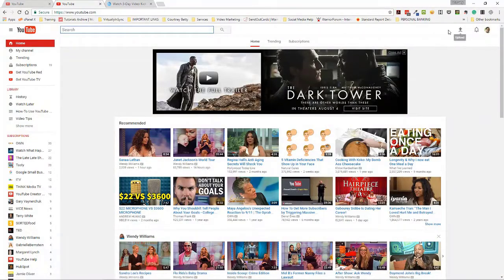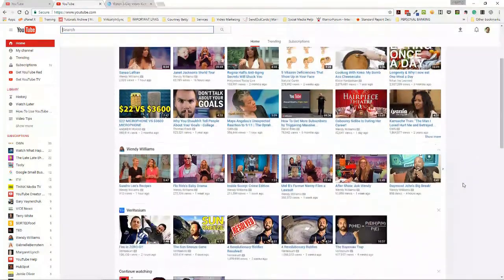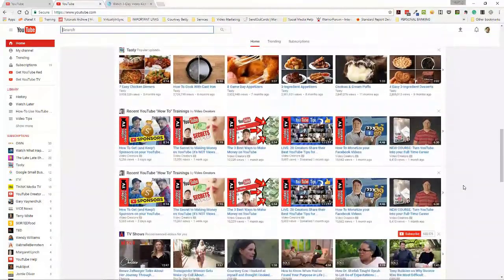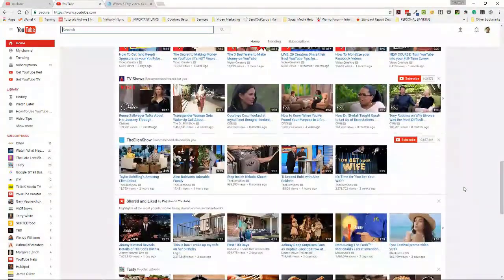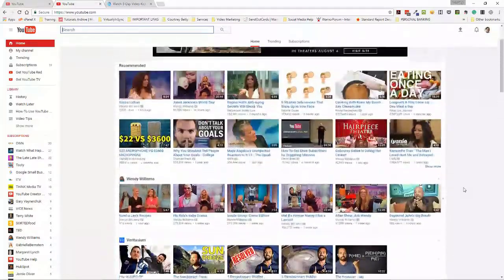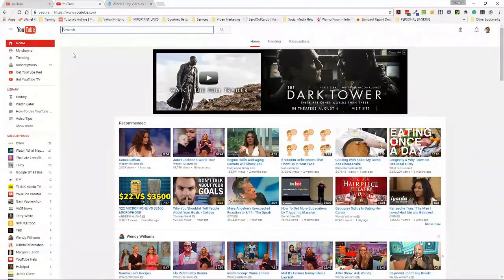The icons up here are a little bit smaller, but it looks like it's the same icons that they have. The layout here for all intents and purposes looks like it's the same. It will have whatever their recommendations are, as well as recent episodes or videos from pages or channels that you subscribe to. And then the sidebar looks like this on the old version.